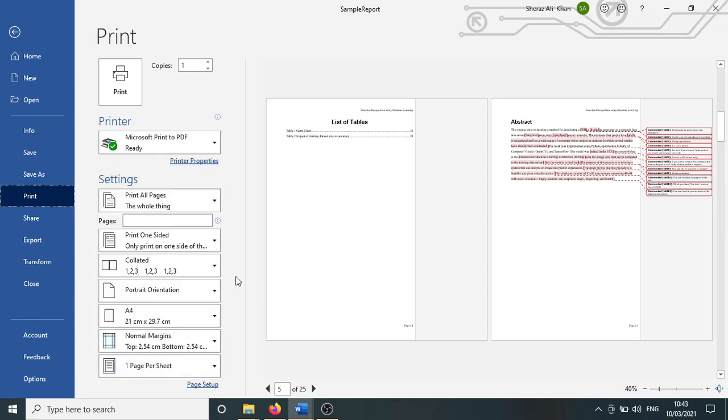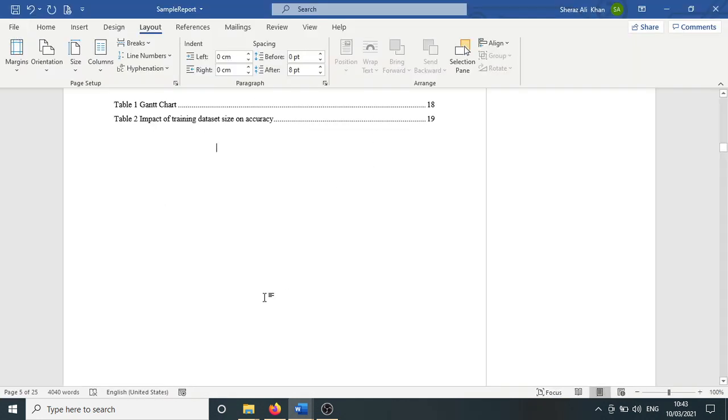And you can choose this option, collated or not collated. If you want multiple copies, how do you want those copies to be arranged? Like one complete copy, then another complete copy, then another complete copy. This is called collated. And if you go for uncollated, you will have 3 copies or 4 copies or 10 copies of page 1, then 10 copies of page 2, then 10 copies of page 3. That is uncollated. So all you need to do is spend time using this software, and then hopefully you'll learn about it.